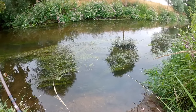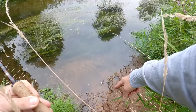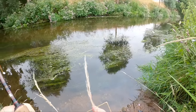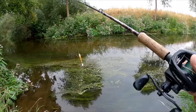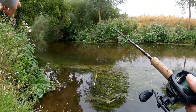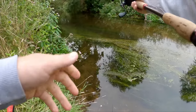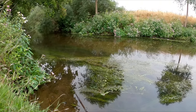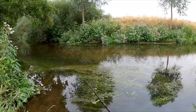Well, this is a really nice looking area, and there's lots of footprints down here in the dirt, which tells me people have been down here fairly recently fishing, so, well, I'm assuming fishing. Yeah, they've got some nice, like, dark, deeper water down there. Perfect. That's what we're looking for, because these fish are going to be hiding in the deeper areas since the weed's been cut and water levels come down.